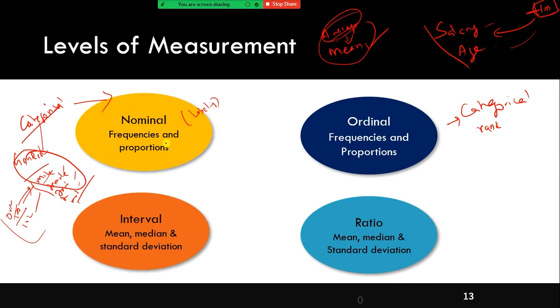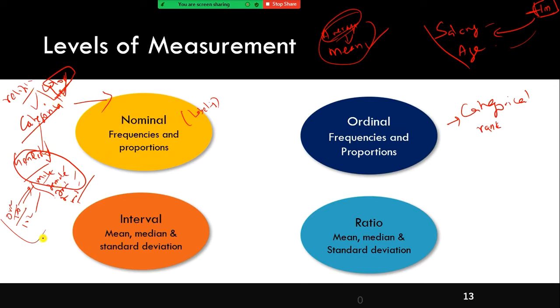Using the nominal type of variable, we can classify or categorize the data. One example is gender. Another example is religion. And we have something else called color. Let's say you are selling different brands of cars in your showroom, and for each brand you sell different colors. So color is a categorical variable. It is also a nominal variable. You cannot compute the average on these nominal types of variables like gender, color, religion.